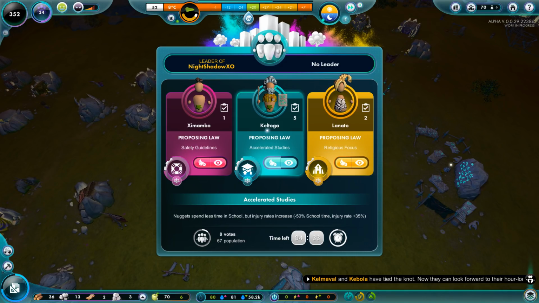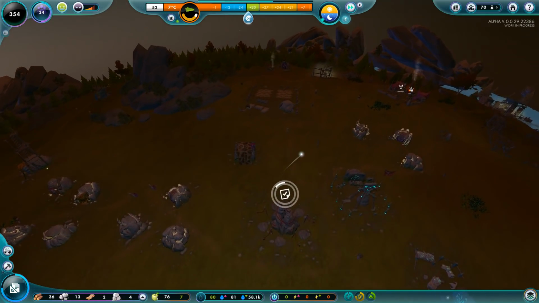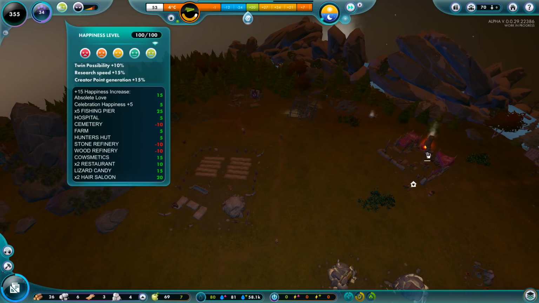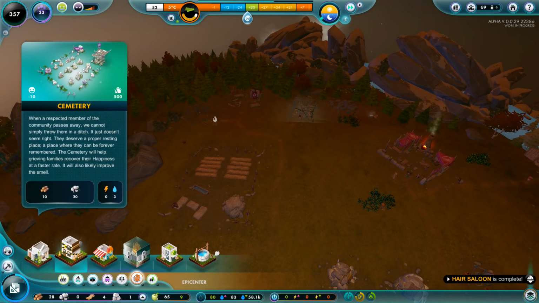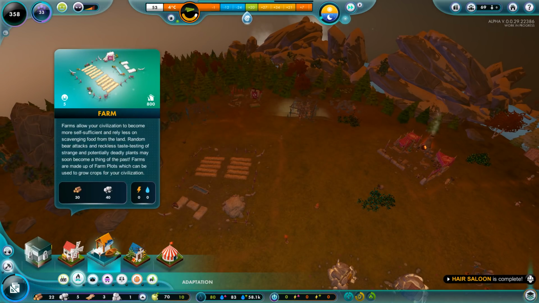So, if we get Keltogo for proposing law, even if it is for a 40-minute timer, that should be more than enough time to get everybody educated very, very quickly. So we're going to hit that one, hope for the best. Because all I can do is try to manipulate the results. I can't actually force who they vote for. There is some element of free will, unfortunately. You know, if it was a bit more of a dictator, maybe things would be different.